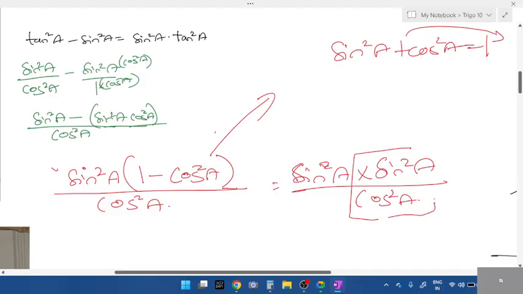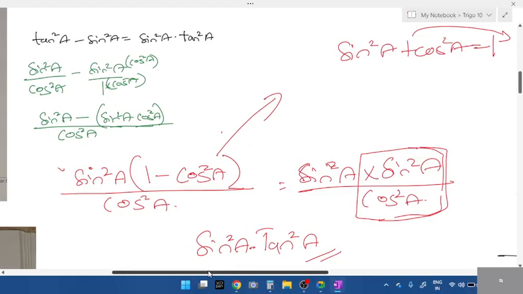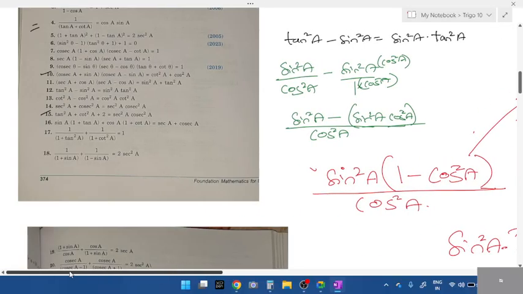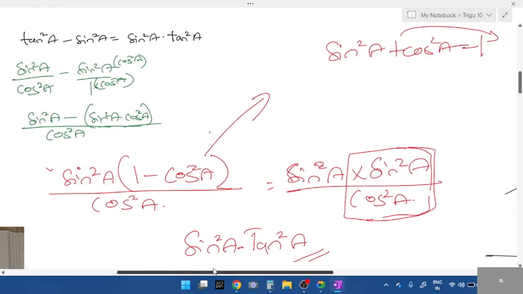These two, I'll pair it together. What is sine square A divided by cos square A? Tan square A. Did we get the answer? Tan square A, right hand side. All of you understood how to solve? Is it clear, students? Okay, the first square relation was given. Use that. Just a minute. This is the 12th question. Once you complete, try the 13th one. Try the 13th as well.